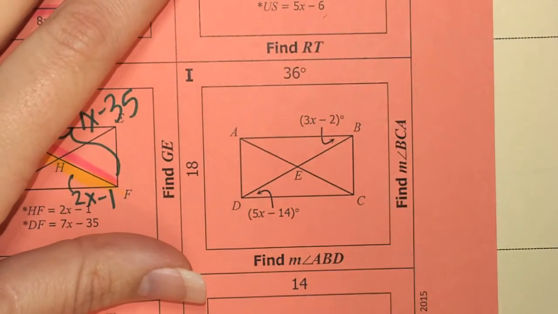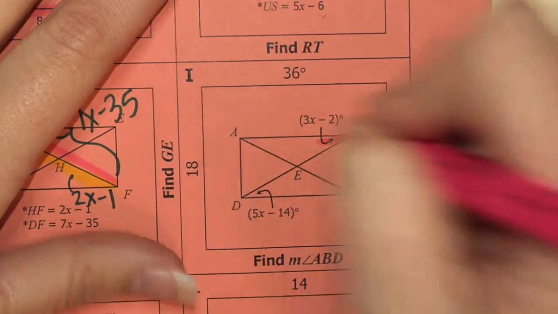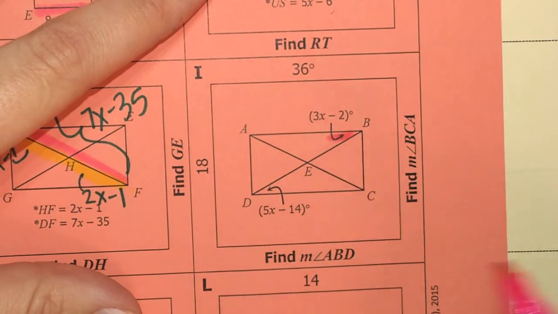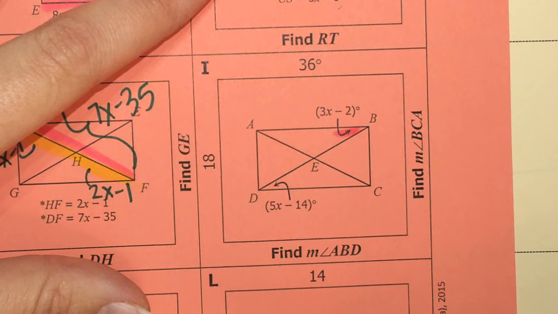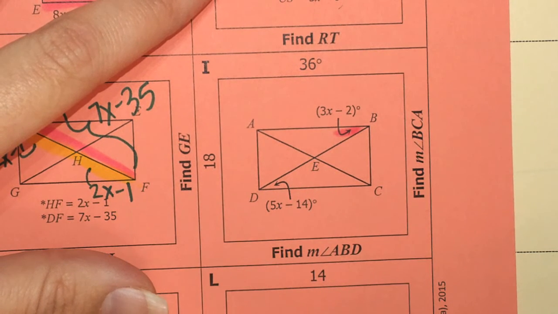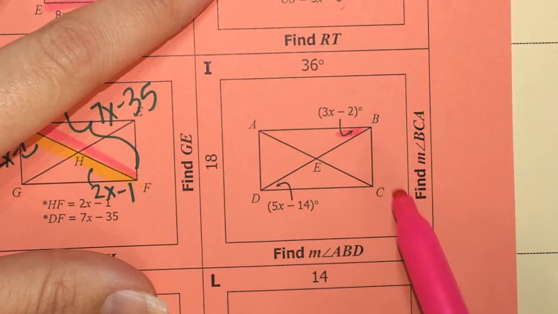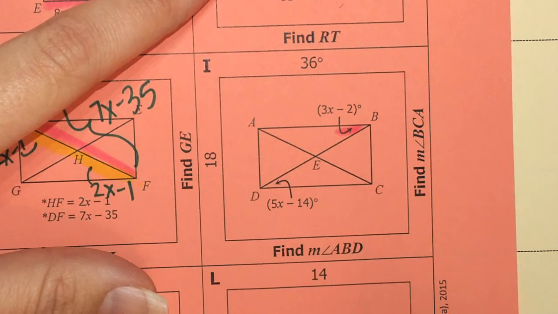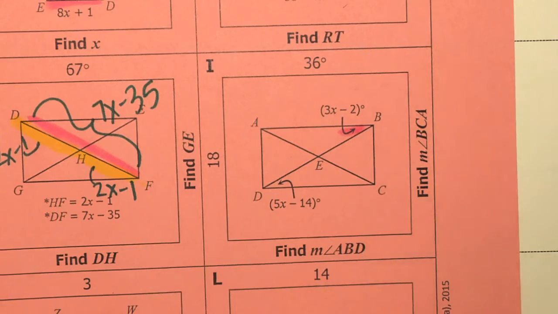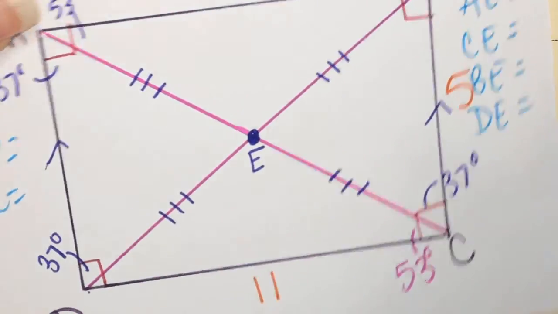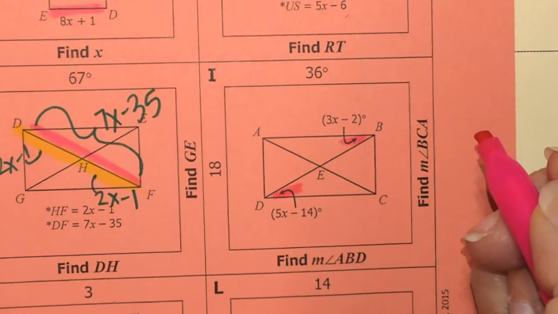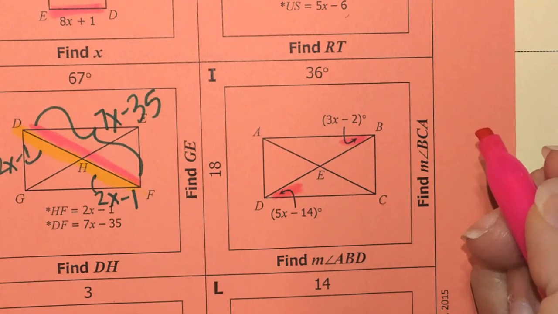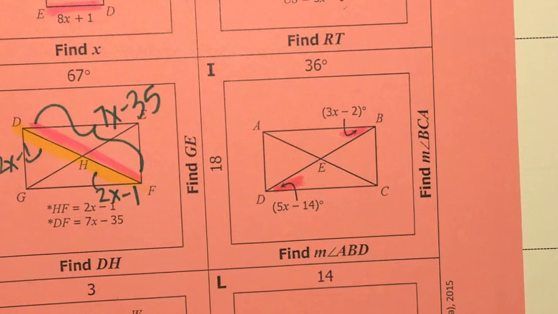Now, what do you know about angle ABD and angle BDC? ABD and BDC. We just did that earlier. They are congruent. Take a point, Nakia. And if they're congruent, what would we do with them? Set them equal. Finish the rest of it without me. Go. You've got 7 minutes left in class.